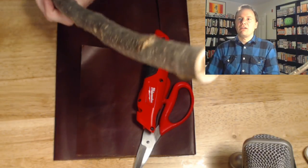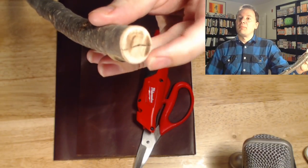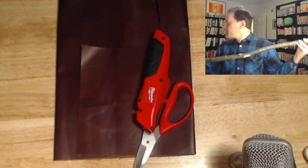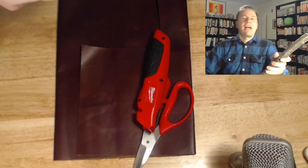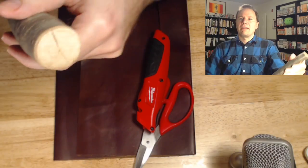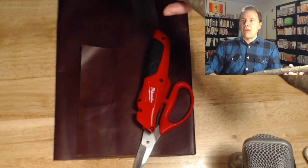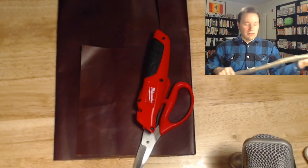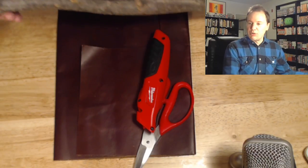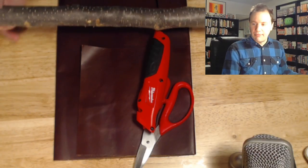Actually, you can see better here. So I cut off the top and bottom of these and then sanded them. And here's the bottom as an example. And then, like I said, sanded these down. And then I cut off any other little branches and things coming off of this. And the idea is that I'm going to, from here, do two things to each of these branches. I have three of them.